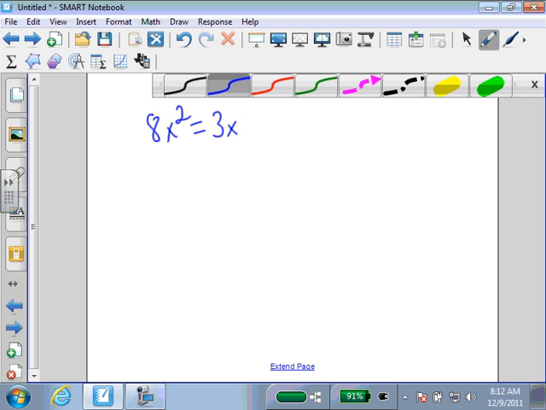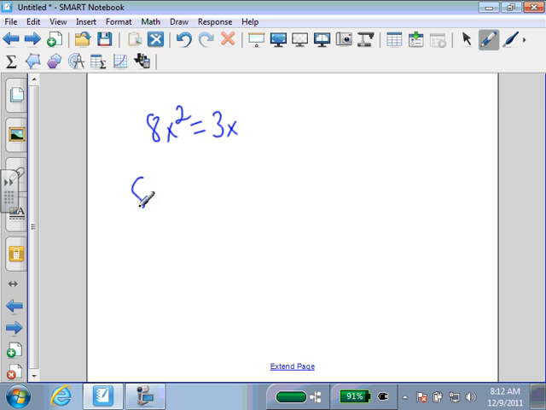Okay, for this one, if I divide both sides by x, I'm going to lose potential solutions. So what I really want to do is subtract 3x from both sides. Factor. Now that it's equal to 0, I can use the zero product property. A times b times c times however many, if that equals 0, then either a has to be 0, or b has to be 0, or c has to be 0, which is why we always want to factor when something is equal to 0 if we're trying to solve. So I'm going to factor out an x.